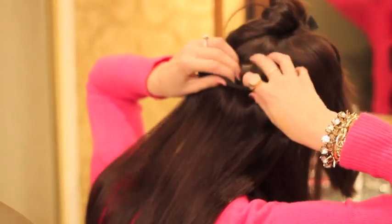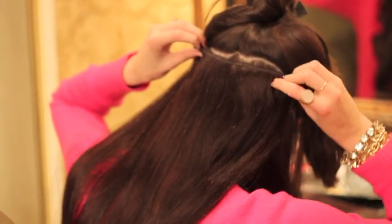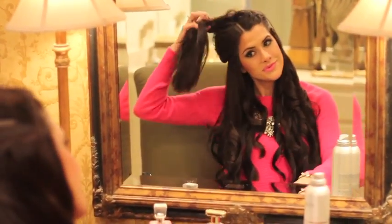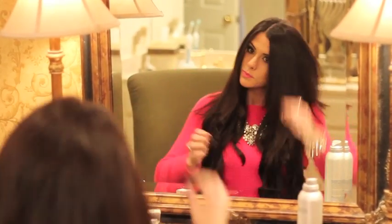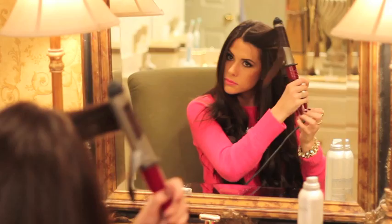At the base of my head I use a three-clip track, then a four-clip, another four-clip, a three-clip, and two two-clips on the side. I'm fast-forwarding a bit so you don't have to see me curl all of my hair. I went ahead and let the rest of my hair down after I had clipped those six tracks in. Now I'm just going to go through and curl all of my hair on top and then tease it.